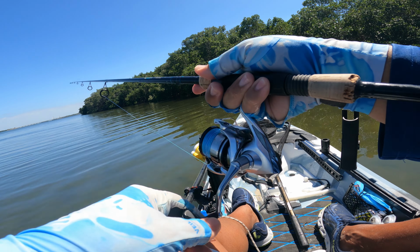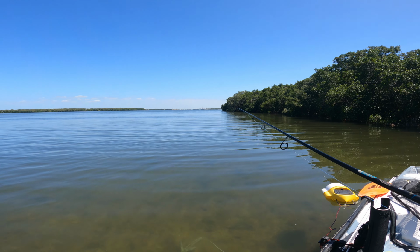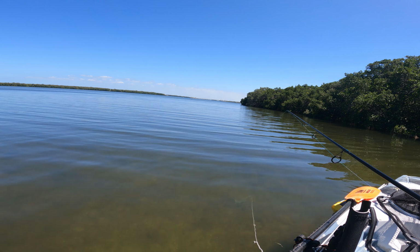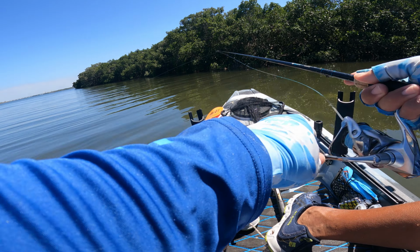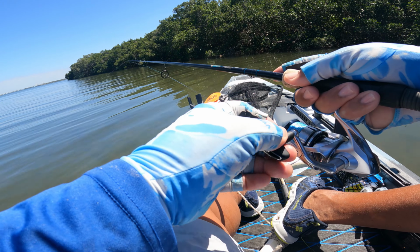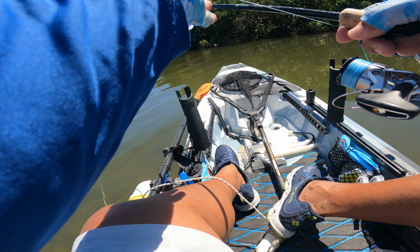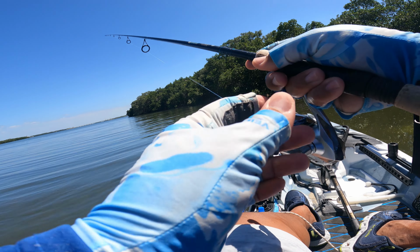Alright, so there's another big trout just cruising over here. And I might have spooked him when I pulled my anchor up. So I threw the shrimp right in front of him. But they are all over this little flat right now. So hopefully I can get him to pick it up. Let's take this. Ooh. I think he circled back actually. Stick this back out there. It'd be cool if we can watch him eat.